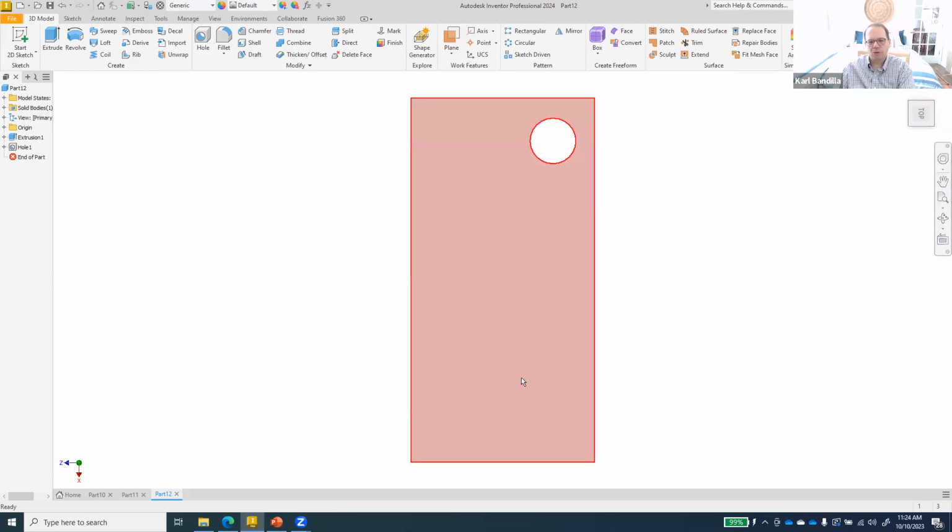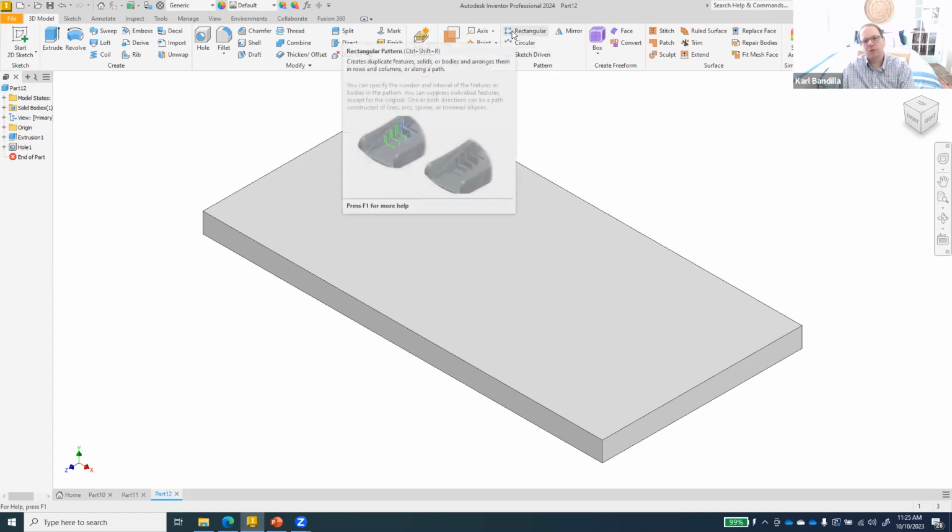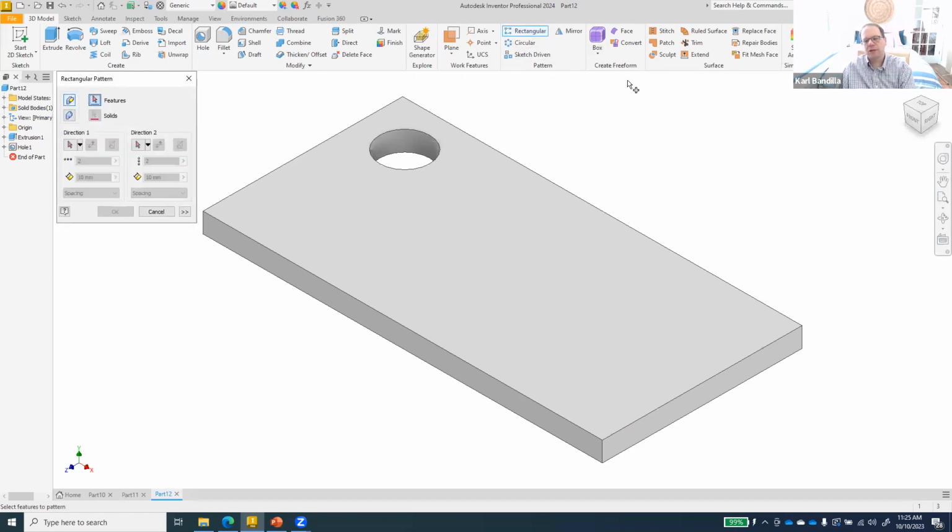Now, if we wanted to have a whole bunch of holes in all directions, we can keep on doing that. We can just create another hole, another hole, another hole. But just like we did with the two-dimensional ones, we have these patterns that we can use. So again, we can choose a pattern here, and now instead of doing something two-dimensional, we have to grab something three-dimensional. You can hover around and see that this hole actually counts as a feature. So we can choose that. For some reason, it's very finicky. There we go. So we chose the feature that we want.